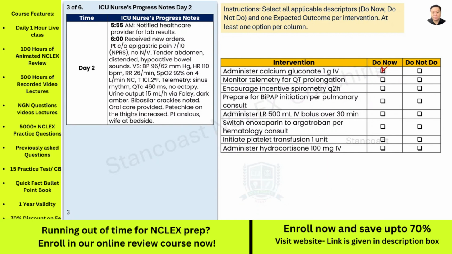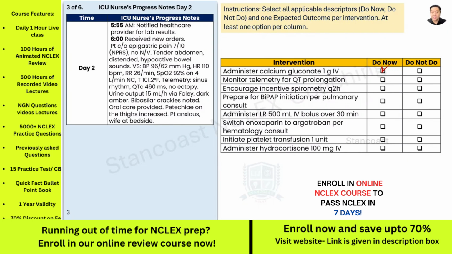You have to administer it right away because the patient's serum calcium is critically low at 5.6 milligrams per deciliter. And hypocalcemia around this level can cause muscle cramping, tetany, seizures, cardiac dysrhythmias, especially a prolongation of the QT interval, right? Remember that the QTc was already 460 milliseconds. So when you give the calcium gluconate here, this will help stabilize neuromuscular and cardiac function.